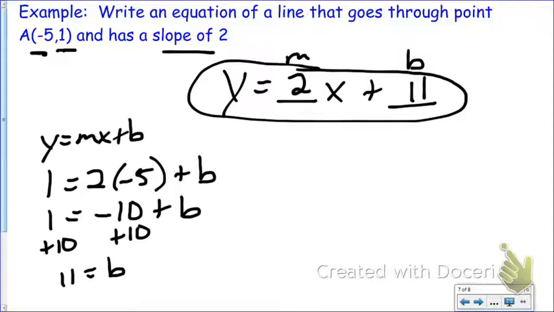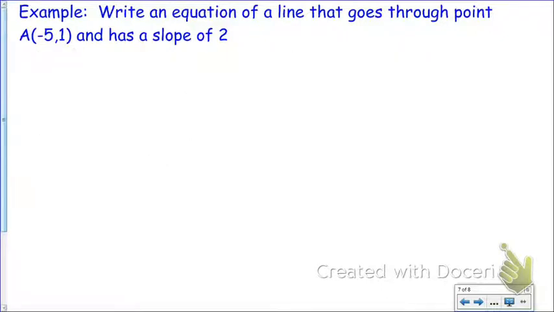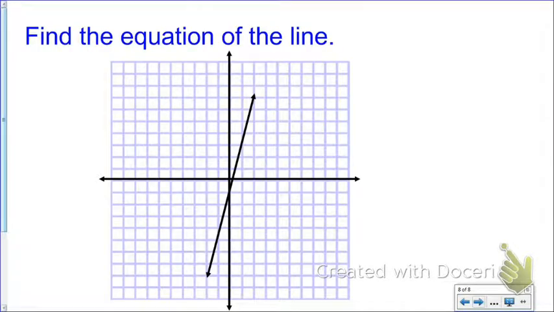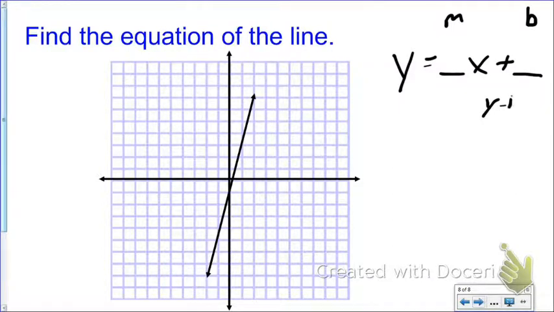Okay, we're going to do one more example, and the example I have left is a little bit different. In this example it's asking us to find the equation of the line, but this time it's a picture of a line. So we have to think about, again, what the m and the b stand for. So we're trying to plug in y equals blank x plus blank. The first blank is the m, or the slope. The second blank is the b. Remember, the b is the y-intercept. And what that means is we want to know where that line crosses the y-axis.